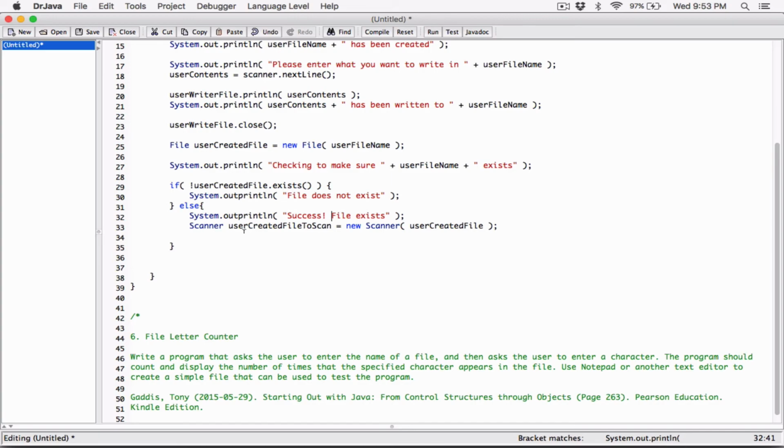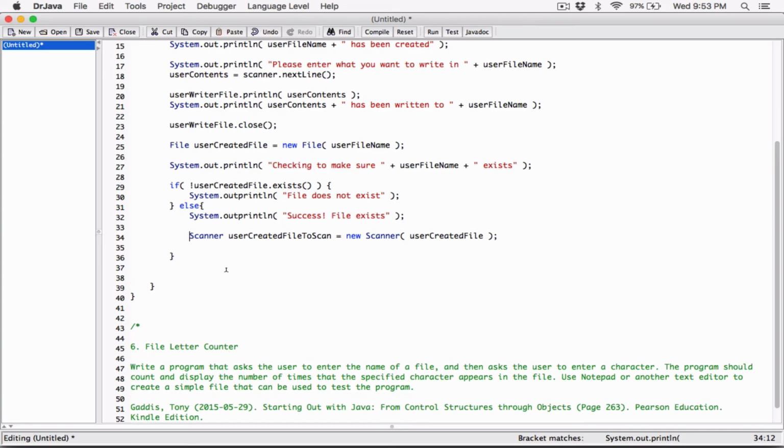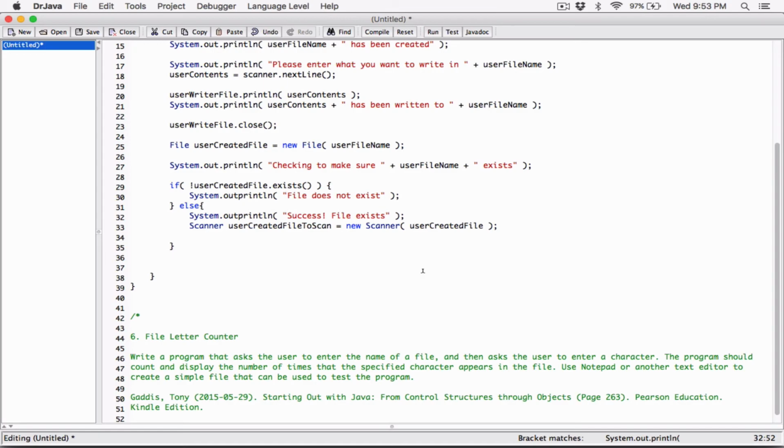Now over here, what we are doing is trying to read from the file. So we can add another System.out.print and say reading from file. We don't have to put two statements, so we can join it into one. I'm going to create a new line and say file exists, reading from file.